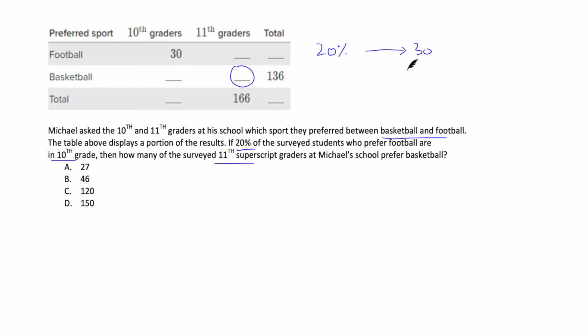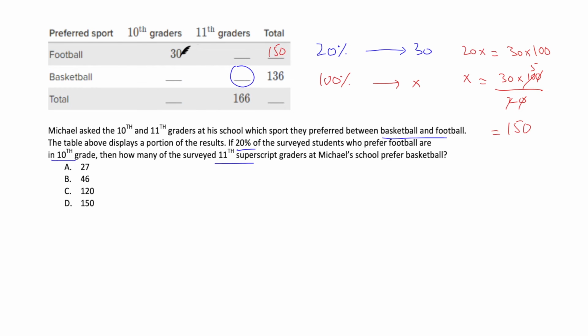So this number is a huge hint. If 20% represents 30, then we can easily calculate this total. Let's say this is basically 100%. So 100% represents what? X. Do the cross multiplication, see what we get. We have 20x equals 30 into 100. Please do not multiply. Remember the strategy. It will cancel out. We have 30 into 100 divided by 20. This 0 cancels out with this. 10 divided by 2 is 5. 5 into 3 is 15. We have got 150. So this total is 150.